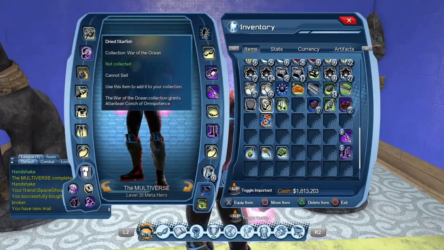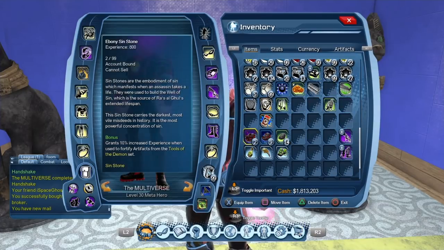And also in the Assassin Time Capsule, when you open the Assassin Time Capsules, one of the subcapsules you will get is the Artificer Capsule. Within the Artificer Capsule, basically what you really get is the Ebony Sinstone, the Crimson Sinstone, or the Ancient Sinstone. Basically, you get Sinstones from those.